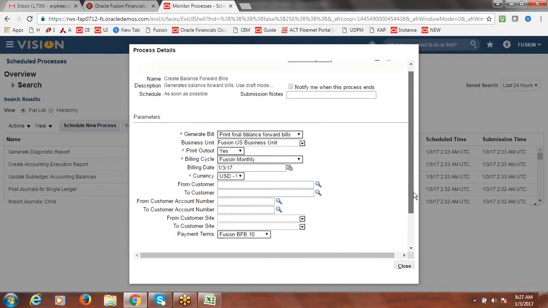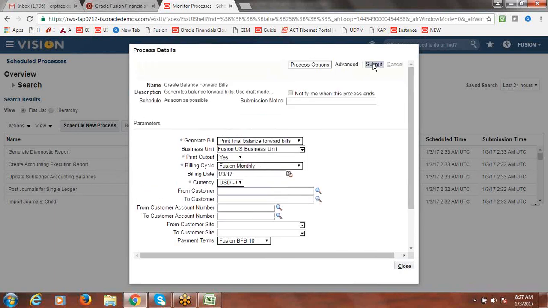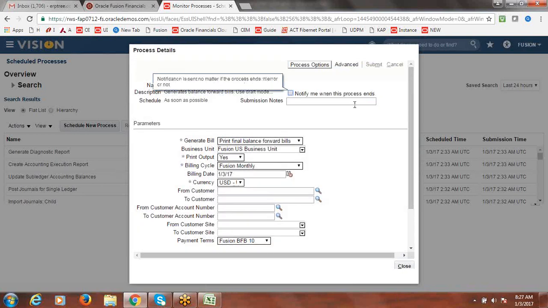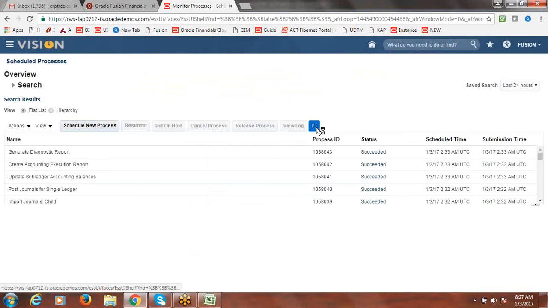I can submit this. For these three transactions system will generate a single bill. We'll go and see that.